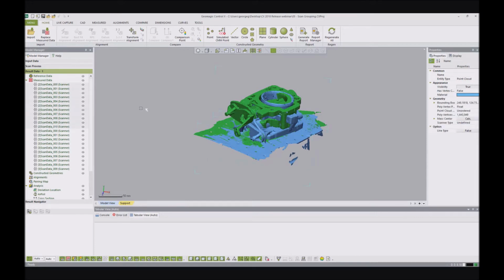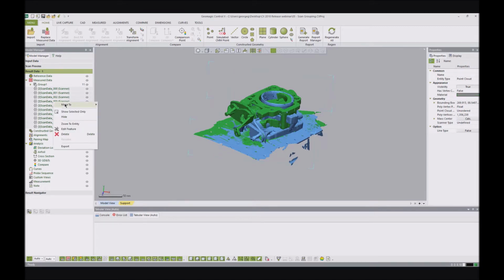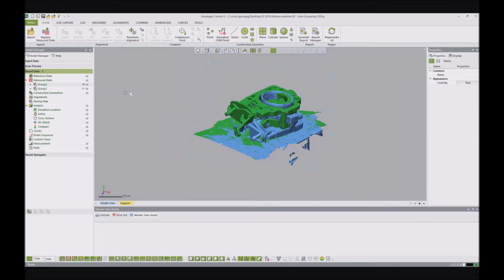So here I can shift select all of those scans, and I can come over and say move to new group, and I just created a group 1, and then I can select those and say move to new group, and then there's a group 2. So if I just expand those, you can see that I have the individual groups. And that makes it very easy to select different things when I'm using different tools.